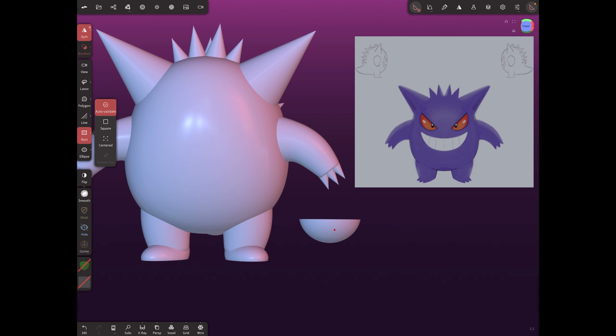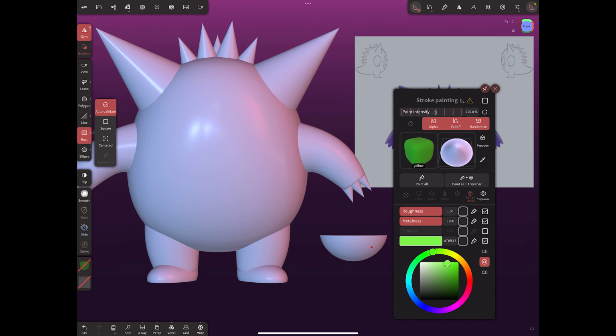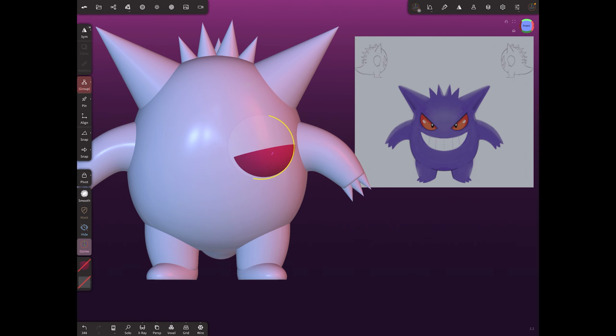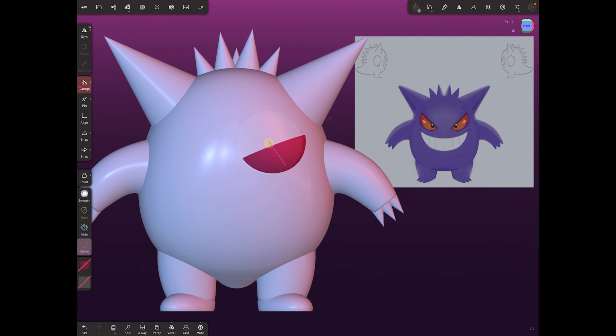Okay, let's give it some color so we can see the difference. And why not just give it red? Apply, move it, turn it, front view, and try to align as close as possible to the actual reference.